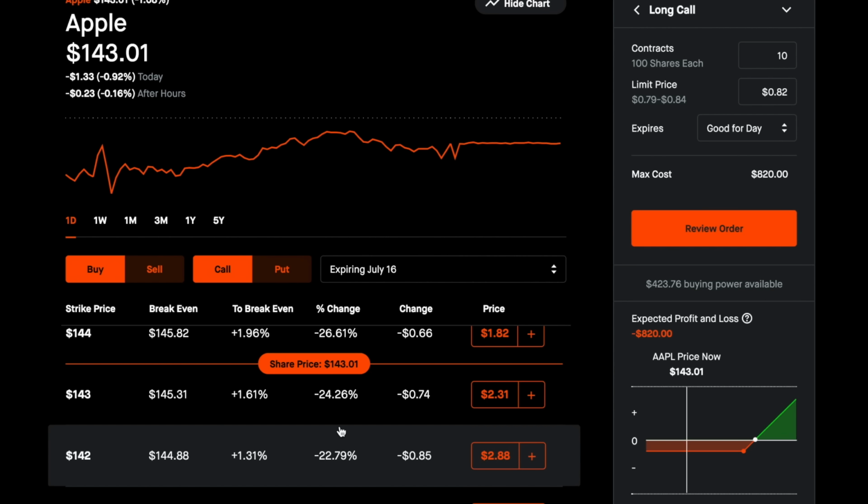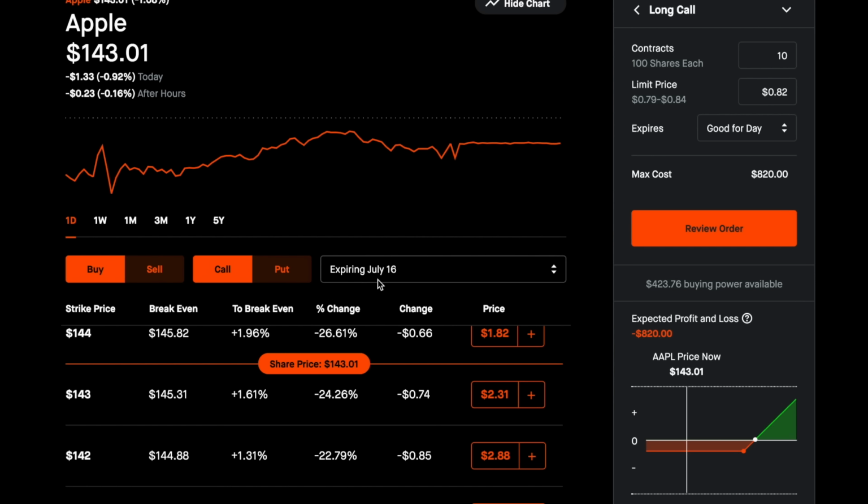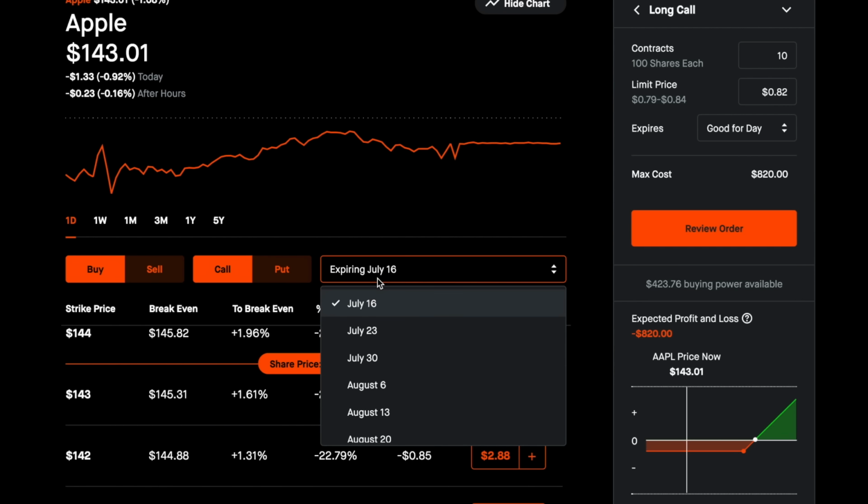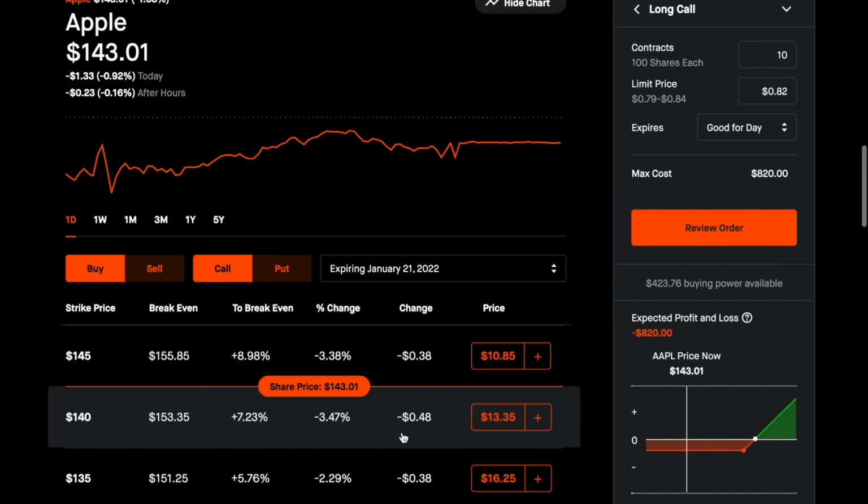I'm going to do the put side, and I'm going to highlight the profitability when you're getting into an actual contract or when you're placing it. So just to highlight the dates, this is just how long you want to hold it till. I always say the expiration date is just a safety net, unless you genuinely want to hold it till 2022. But they're going to be a lot more expensive because, listen, Apple is likely to be way past 140 by 2022. So that's what they kind of base it off of.